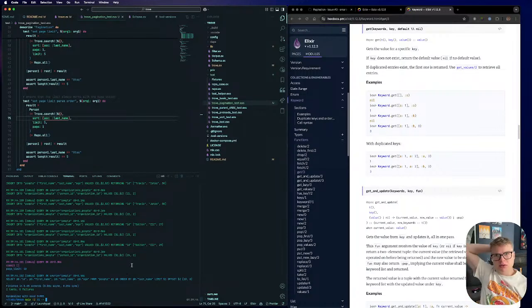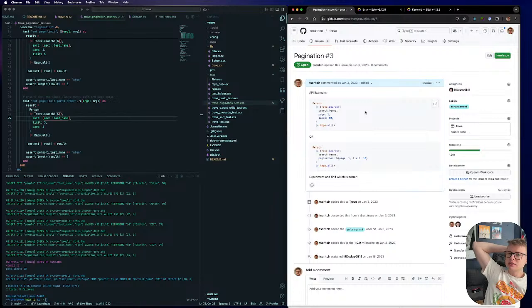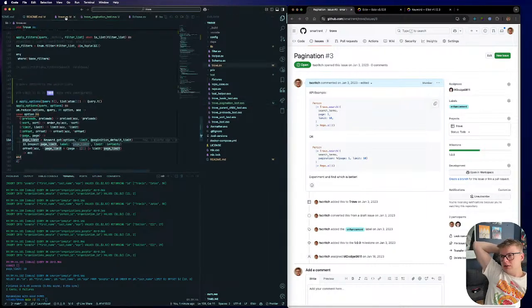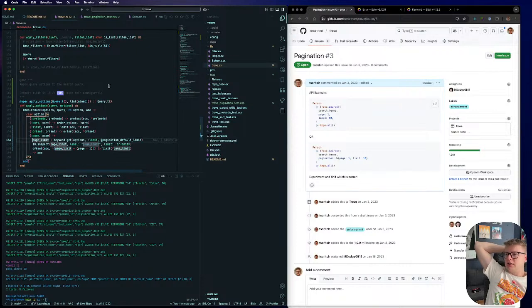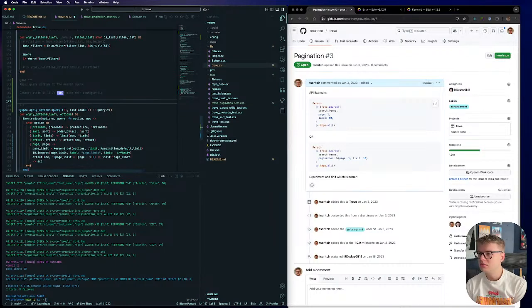Okay, what's one of the other things that we need to test? We have page limit, and then I guess if we just set offset directly. Yeah, so I think this is where we want to say, and I don't know if we want to put a check in here somewhere.